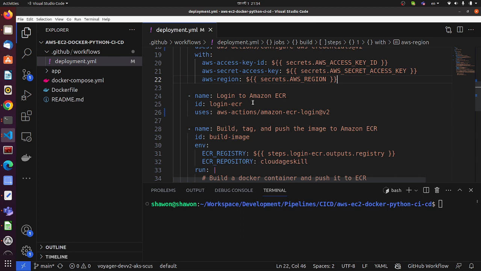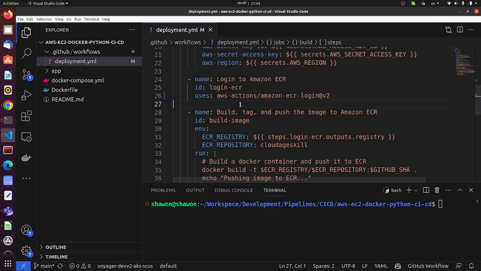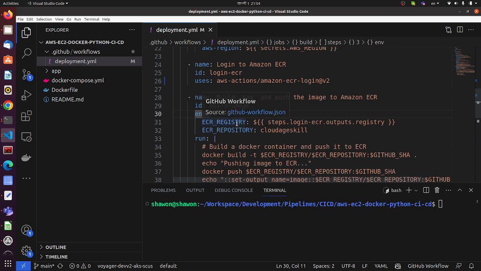So then we need to log in to the ECR using this ECR login action. It's not third party, I think it's from AWS. It's from AWS and we are using these modules. So it will be logged in, and then it will build the image using these environment variables like ECR registry and ECR repository.